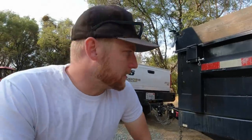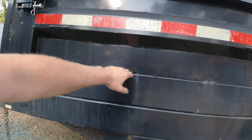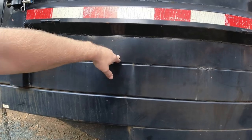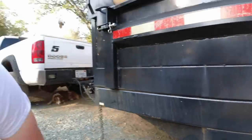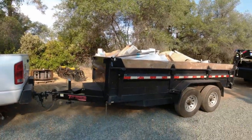Biggest thing I didn't like about this trailer is that right there is the floor height inside the box, right here. I mean, that's freaking 30 something inches off the ground. So you got the floor height, you got a frame, you got a subframe, you got a main frame, or however that order goes. It's a triple decker frame. That is very, very excessive on adding frames on top of frames. Adds a lot of weight to that thing.